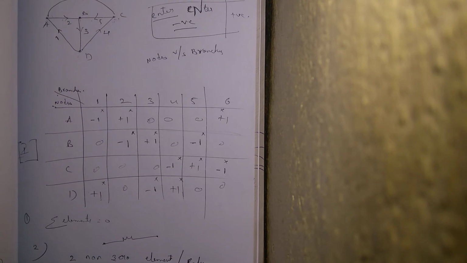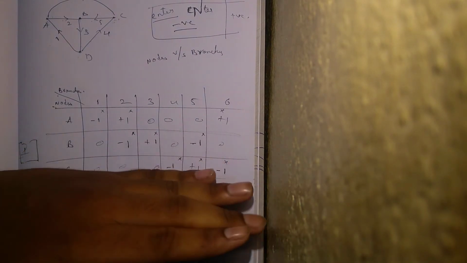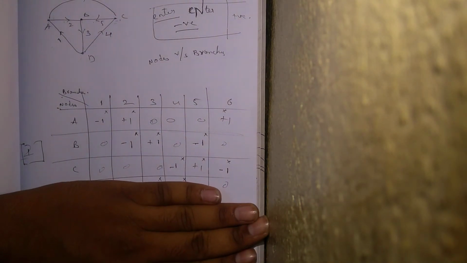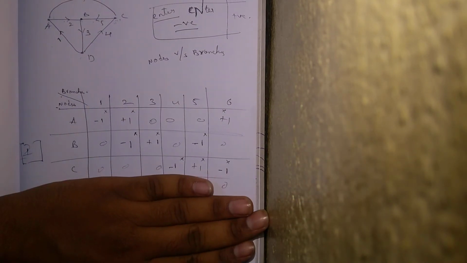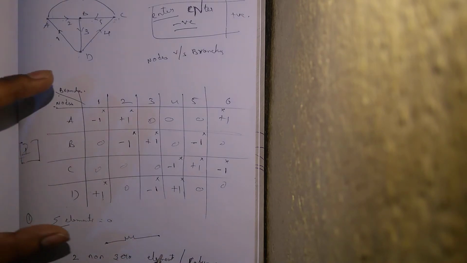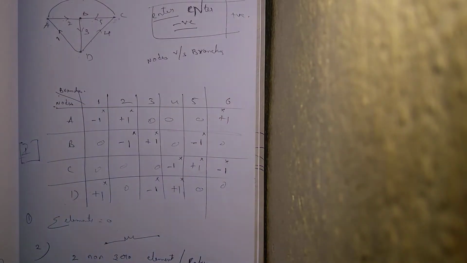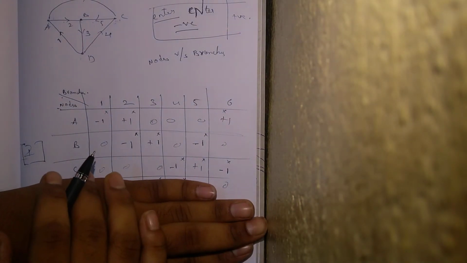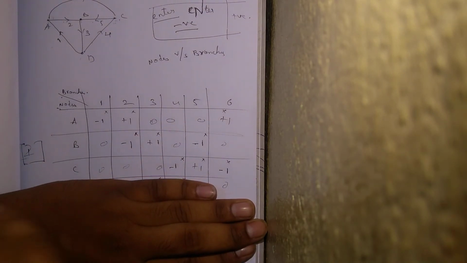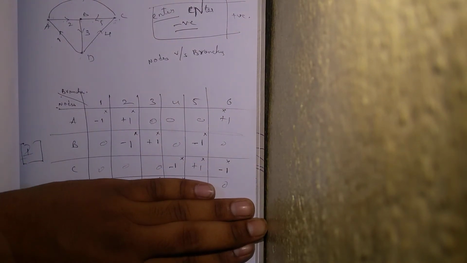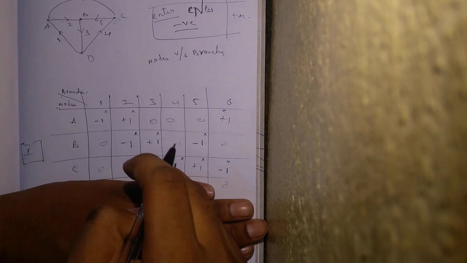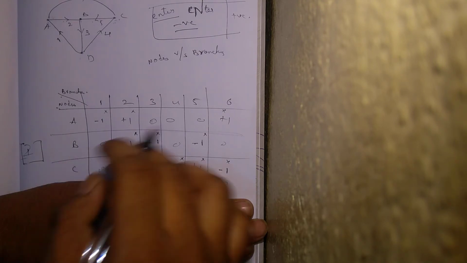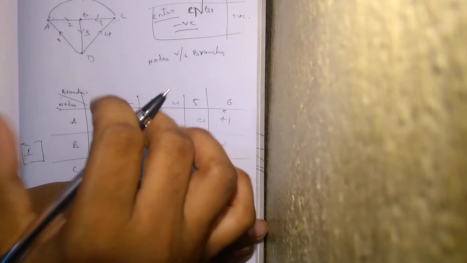How? Let us say I'm hiding or deleting the fourth row. I'm completely erasing this. Actually my incidence matrix is this one with 4 nodes and 6 branches. Now I'm deleting or hiding or erasing this node, this entire row. Without seeing the fourth row, can I construct the original incidence matrix?